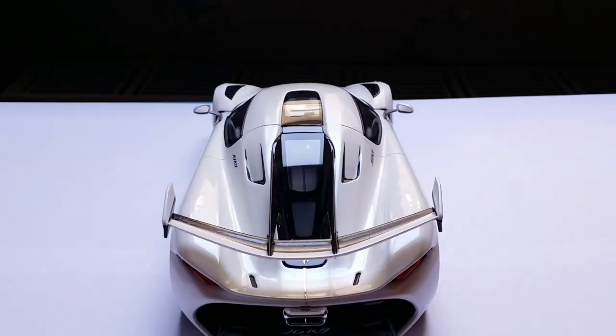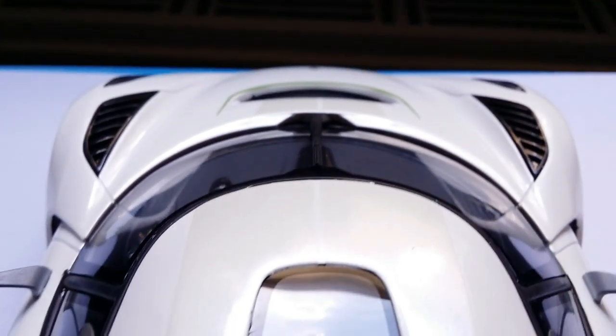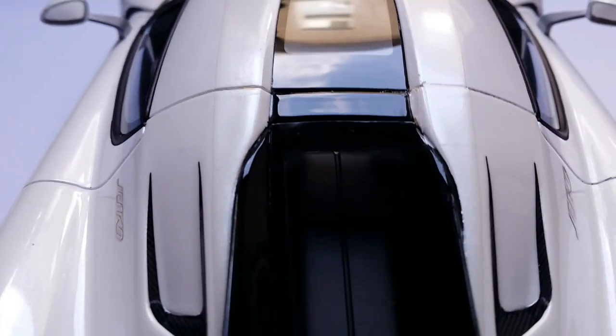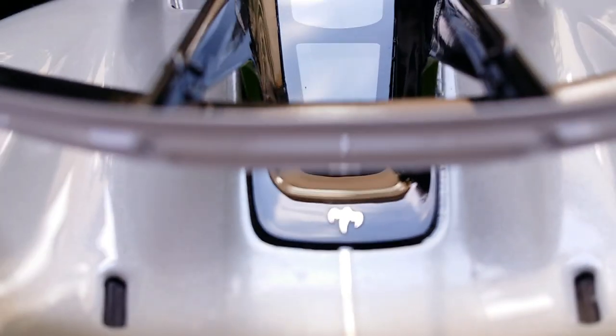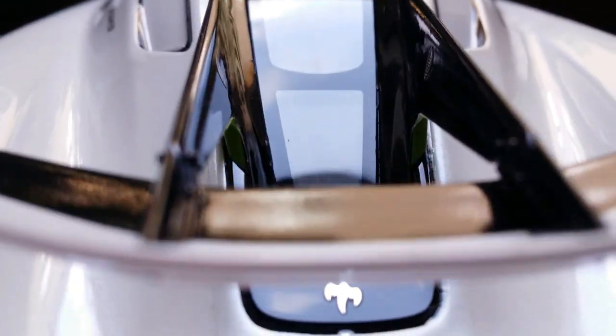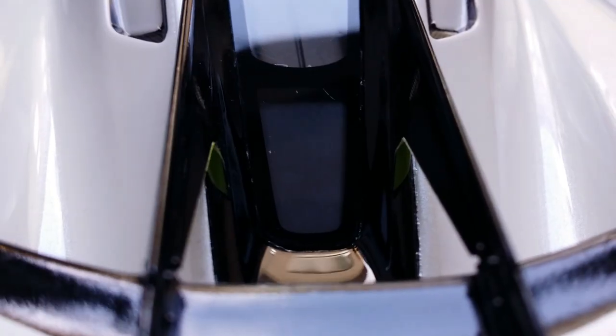The Koenigsegg Jesko is designed in such a way that it has a continuous panel which starts off as a moonroof through which you can see into the interior, and then continues to become the rear windshield, allowing for a view out of the back of the car, and then transitions into an engine cover. One disappointment of the GT Spirit casting is that the engine isn't visible through this panel here. On the FrontiArt, you'd be able to see the crossbrace with the XXX suspension logo on the center, as you can see in this picture. Unfortunately, GT Spirit didn't bother to cast that underneath the window.